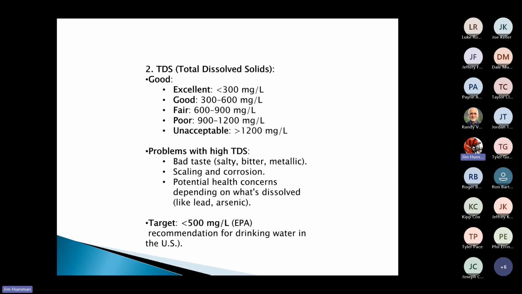Next one is going to be our TDS, which is our total dissolved solids. Again, what I've done is I've put the scale up here. A lot of it is where we're going to be looking at this, and you test it, and you're like, well, that's awesome. I'm sitting at 400 parts per million here. What am I sitting at? Our target's going to be looking at 500. And I know I'm giving you all this, and we'll jump into, once we design our equipment, where we want to use different equipment for high hardness or TDS or anything like that.